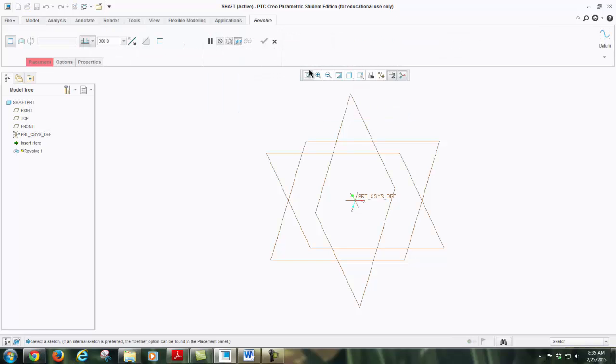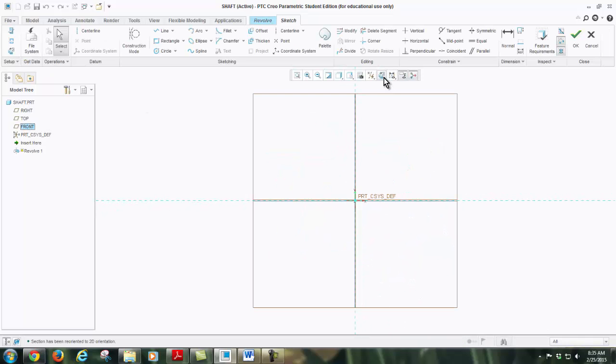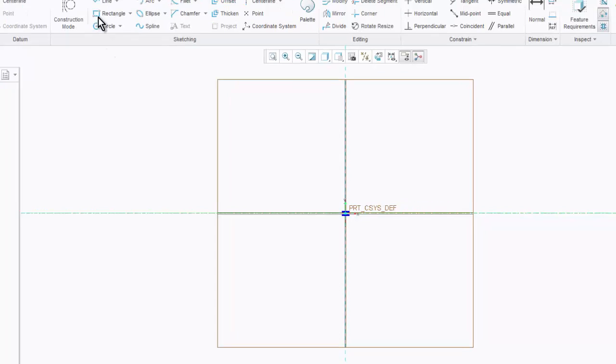Go to the front datum. Go to Sketch View and draw your center line for the Revolve feature. There is a difference between the datum center and the sketch center line. For the Revolve feature, we want to use the datum center line. Now we will create a profile with all 14 points.